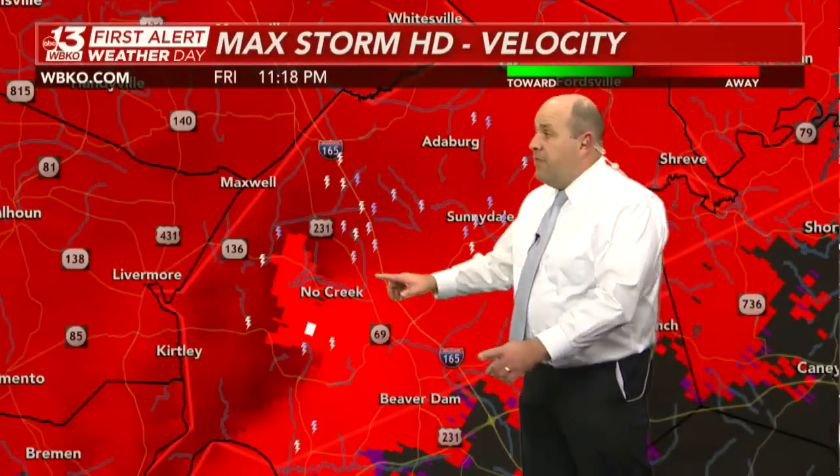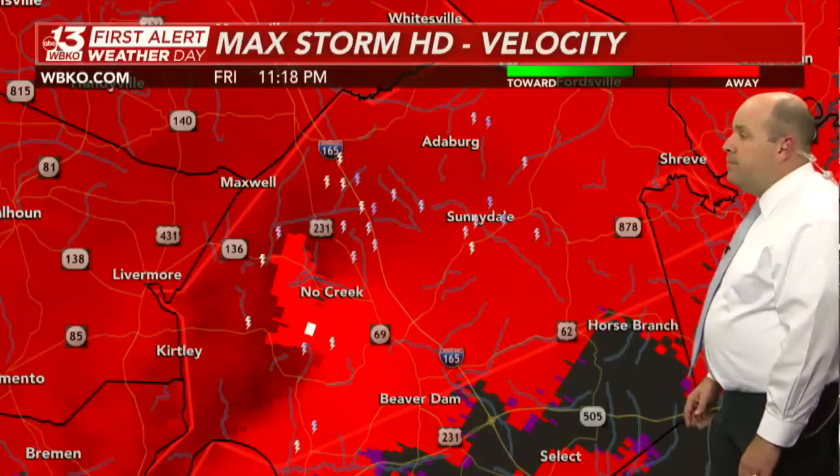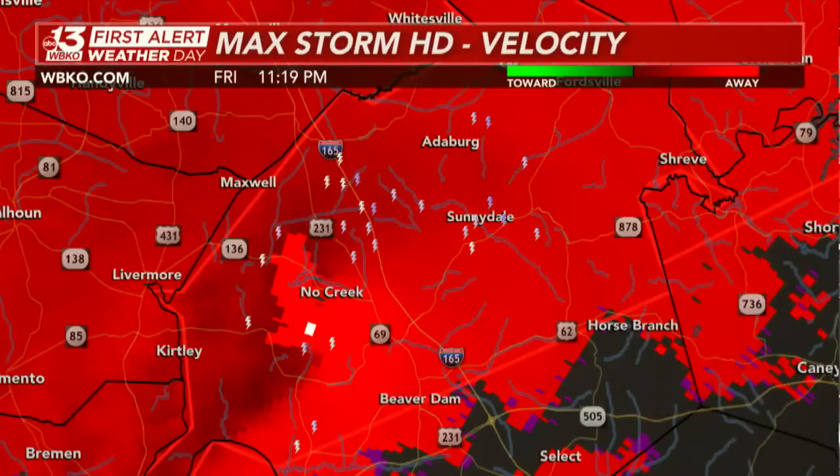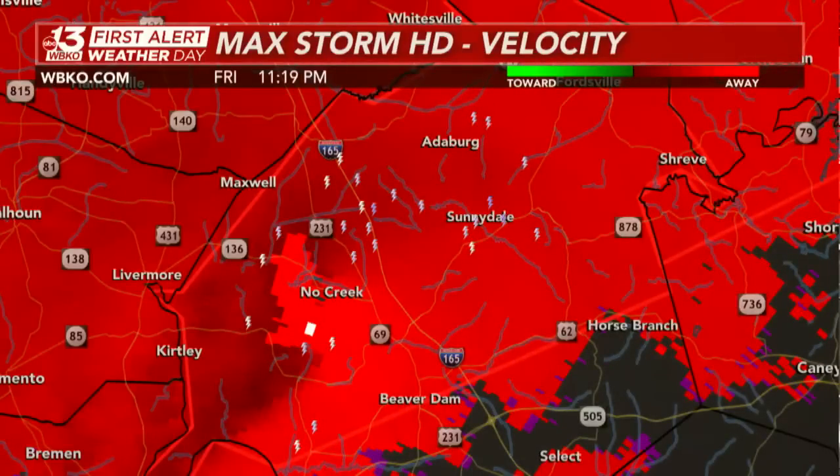And indeed that's what we've got tonight. This storm over Ohio County has had a history of producing a large, destructive tornado, and was tagged catastrophic by the National Weather Service in Paducah. Looking behind where this tornado moved through, there are power outages. In Hopkins County, over 1,500 people are without power — a good indication that strong, damaging winds have knocked down power lines.